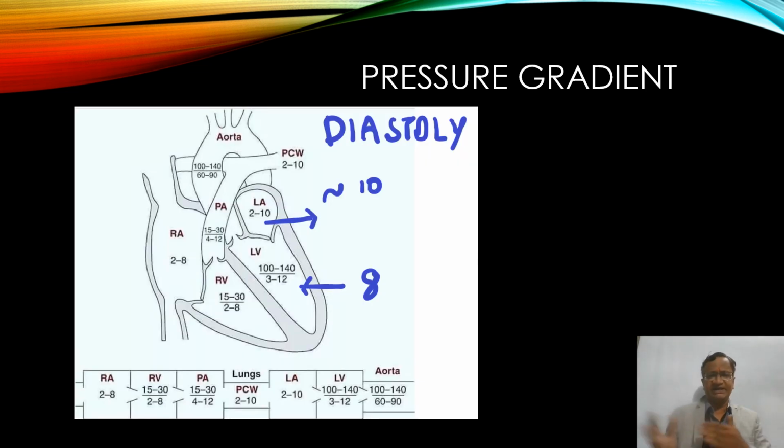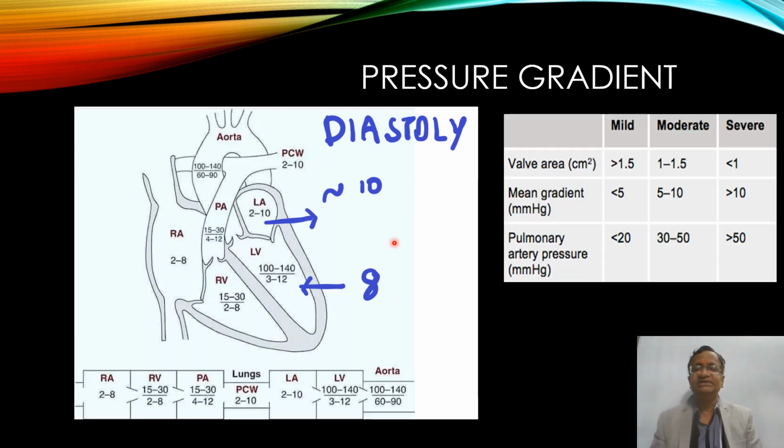Now, what is pressure gradient? Now you see LV. Systolic is 100 to 140. Diastolic is around 8. Here you can see in the diastole only, the atrial systole happens. So it's around 8 or 9 or 10. What is the gradient now? The mean pressure gradient may be 1 or 2. Usually less than 5 in mild stenosis, 5 to 10 in moderate, more than 10 in severe. So if it becomes 8 and this becomes 28 or 25, then it is severe mitral stenosis. So this is the pressure gradient.